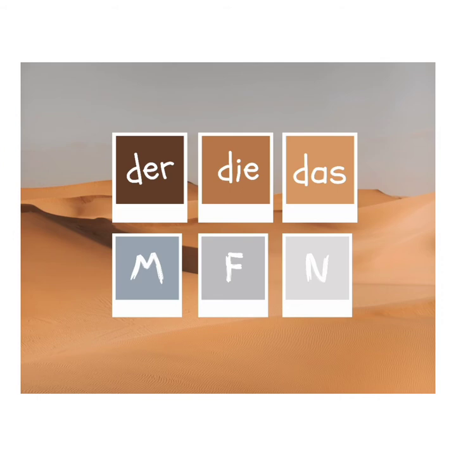As you can see in this picture, I put der, die, das, then M, F, and N under them. M stands for masculine, which is also represented by the article der. F stands for feminine, which is represented by the article die, while N stands for neuter, which is represented by the article das. We are not treating articles in this video, we are treating gender. But of course, they are intertwined. I'm going to make another video on articles later, but for now let's focus on the genders.